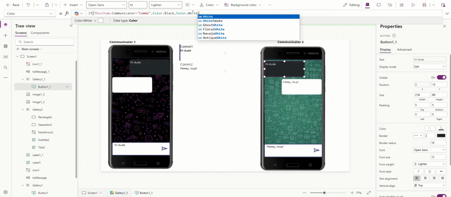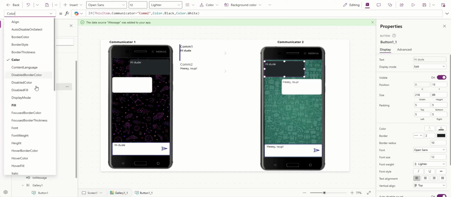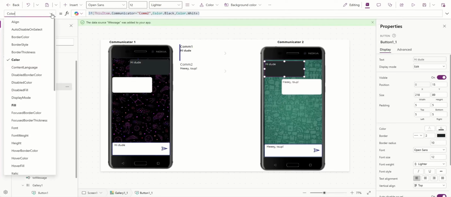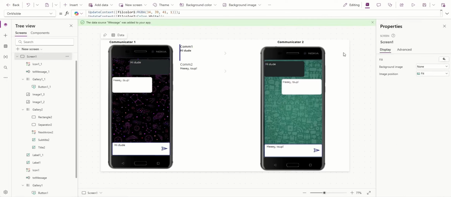Communicator 2 is black and white. Black on white, white on black, straightforward. So let me just copy the formula there. There's the color here, and it's going to be the other way around.